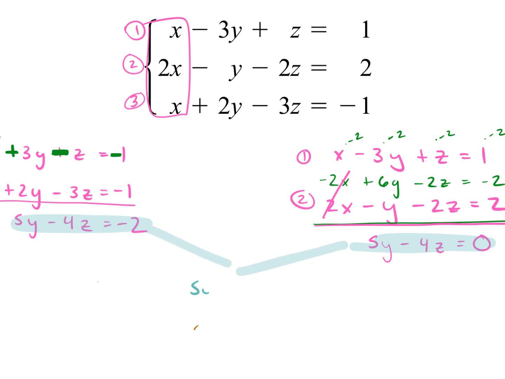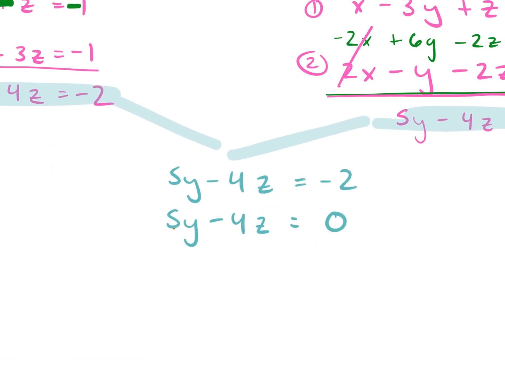So we have 5y minus 4z is equal to -2, and 5y minus 4z is equal to 0. What do you want to cancel here? Sure, let's cancel y. What do we need to multiply by to get y to cancel? -1. So let's flip the signs of everything. You could do it in the first or the second equation. I'll do it in the first one here. Now our y's cancel. What's 4z plus minus 4z? What happens to the z's? They cancel.